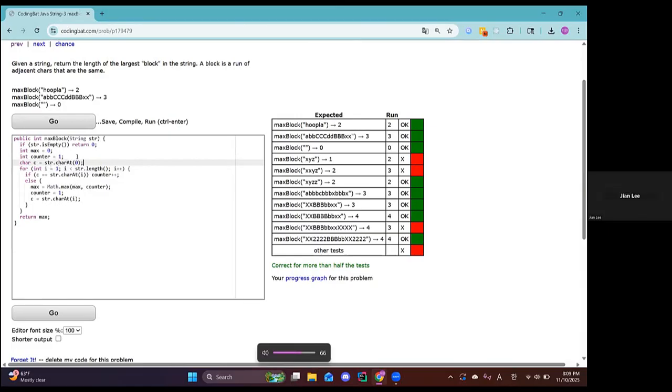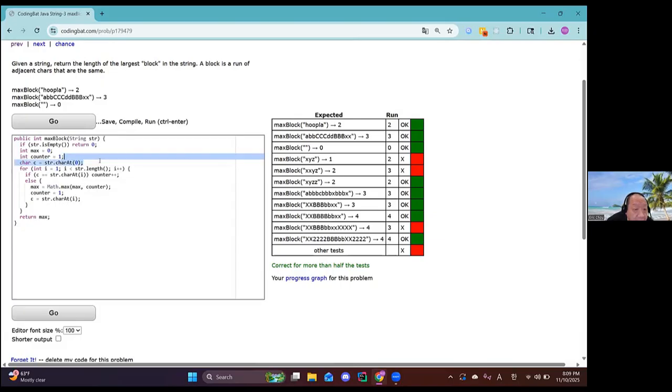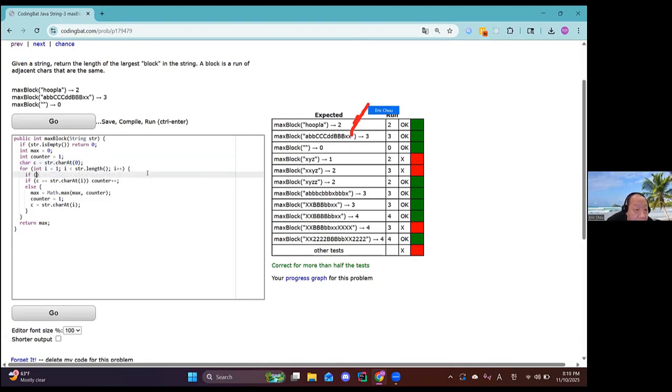Wait, which one? You want to see if every time the letter is the same as the previous one or not. Yeah. And there's one more. The last letter does not have a previous letter to check. If you are approaching the last one, you have to close with this one. You also need to do it.